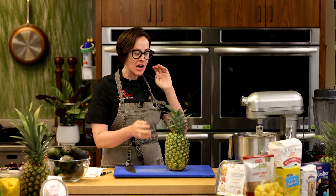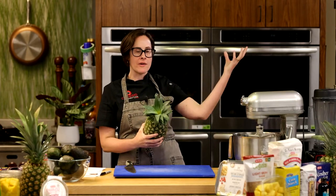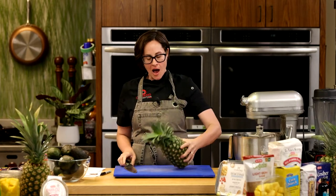All right. So I'm going to show you guys how to butcher a pineapple, right? So we say this a lot of times. We've got the top and we've got the tail. This is the part where it's stuck to the plant. This is the flowering part, right? So top, tail. Really easy.